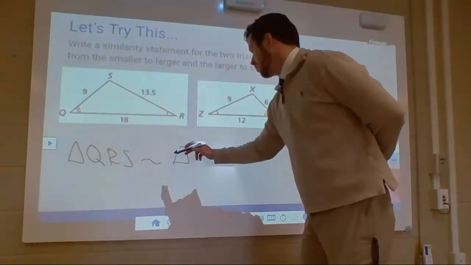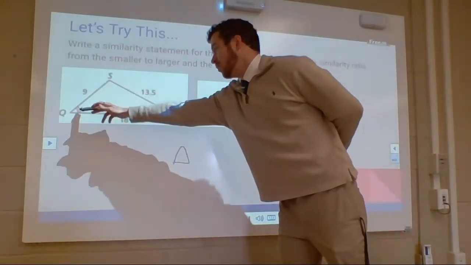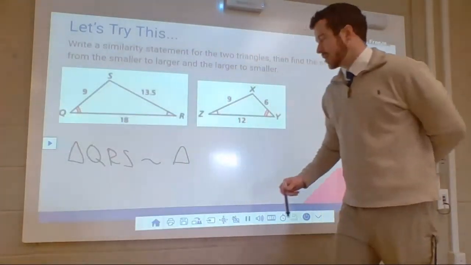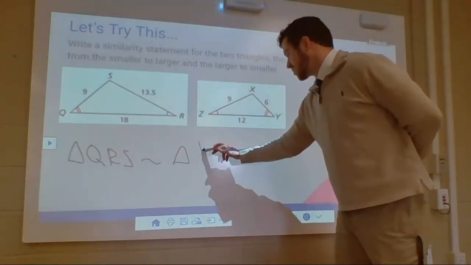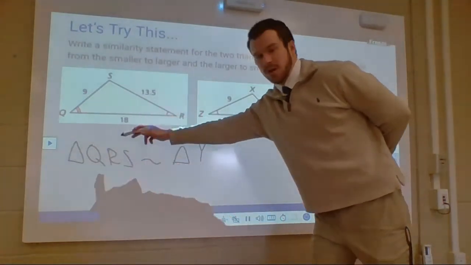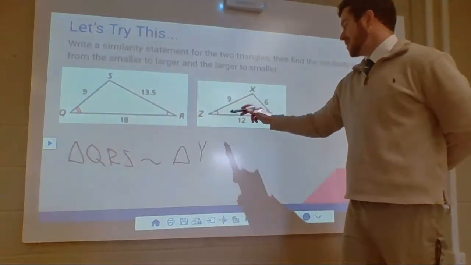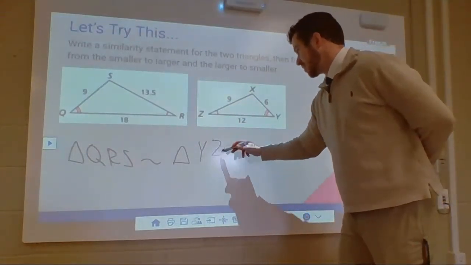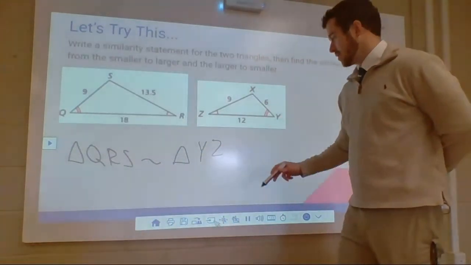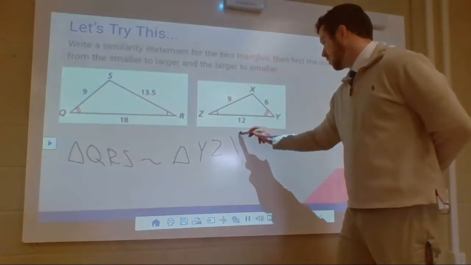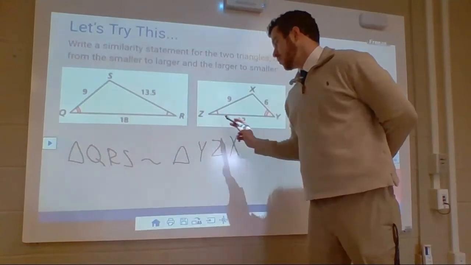So the other triangle, I need to figure out what is going to match up with Q. Well, we see that Q has two congruence arcs, doesn't it? Well, what has two congruence arcs over here? Oh, it's angle Y. So I'm going to start with Y because it has to correspond with Q. And then R has a single arc. Well, then Z also has a single arc. So Z is next because R is in the second place, so Z has to be in the second place. And then we're just left with X, which has no arc, just as S has no arc. And they're both in the third spot.